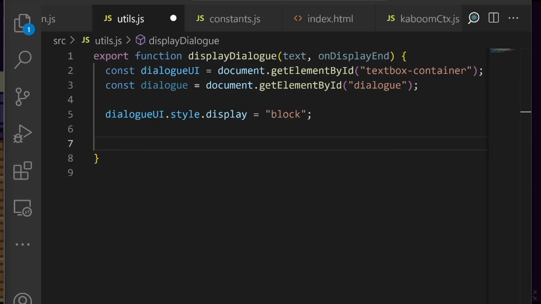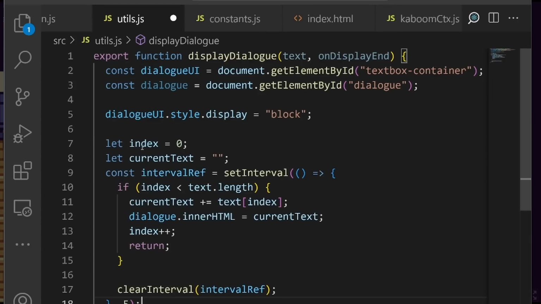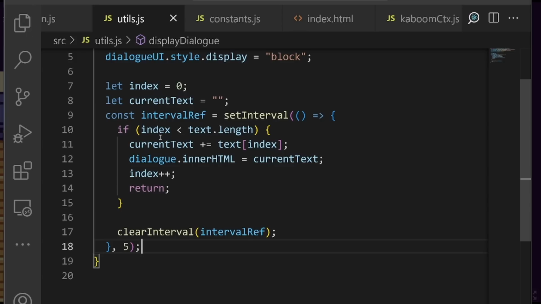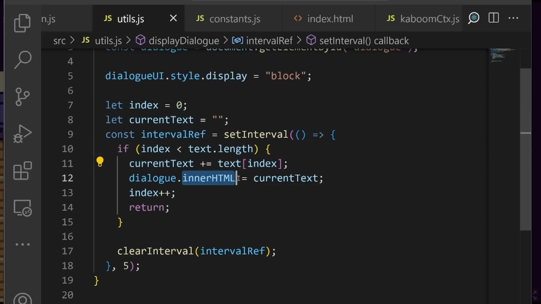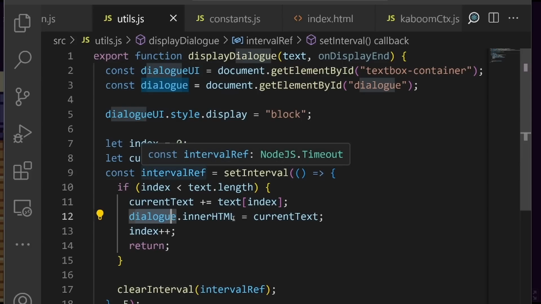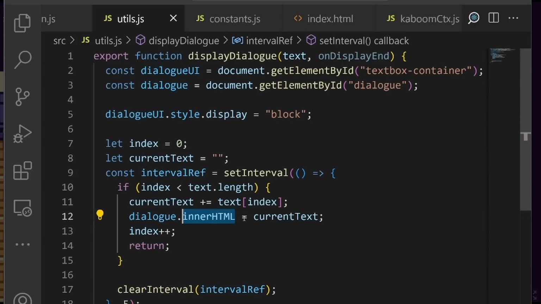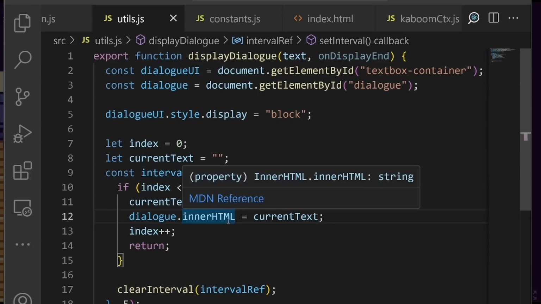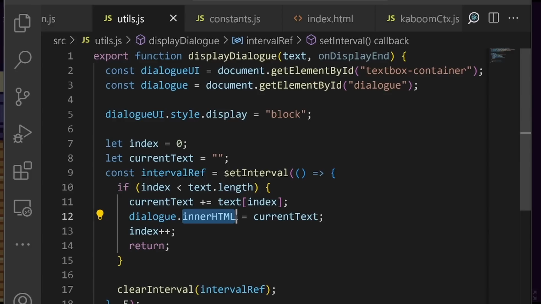Now we're going to implement text scrolling, and this is very simple in HTML. This is the code for it. I create an index which I set to 0, and then the current text is going to contain the text we're going to add to the inner HTML of the dialog box. Now inner HTML is not really recommended because you can be victim of cross-site scripting.